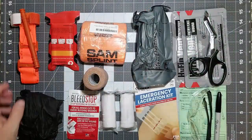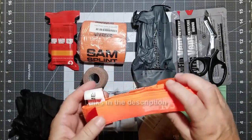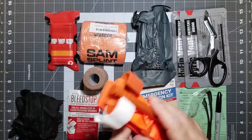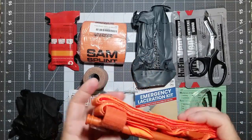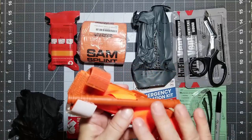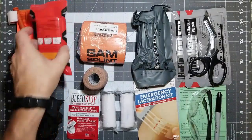So the very first thing we're going to talk about is the handy dandy, trusty North American Rescue CAT. I think this is a GEN 7 tourniquet, and this one is in orange. I like the orange ones because it's not necessary to be tactical, and in the day and age of first aid and 911, it'd be great if they can see this right up front. This is obviously going to be the first thing we talk about when we talk about a kit. And the simple rule is one is none, two is one, and I'd like to have a backup.